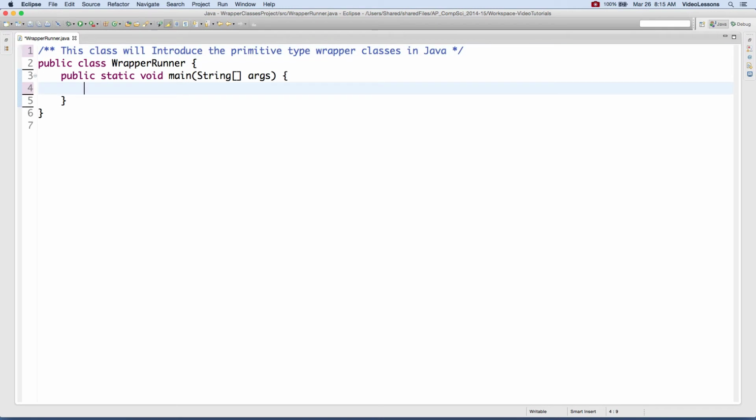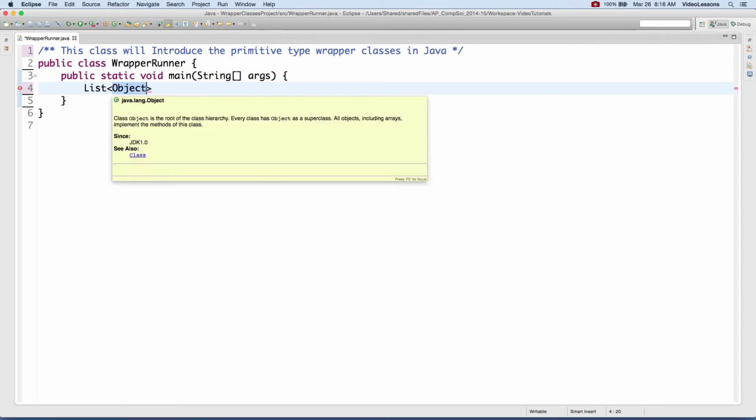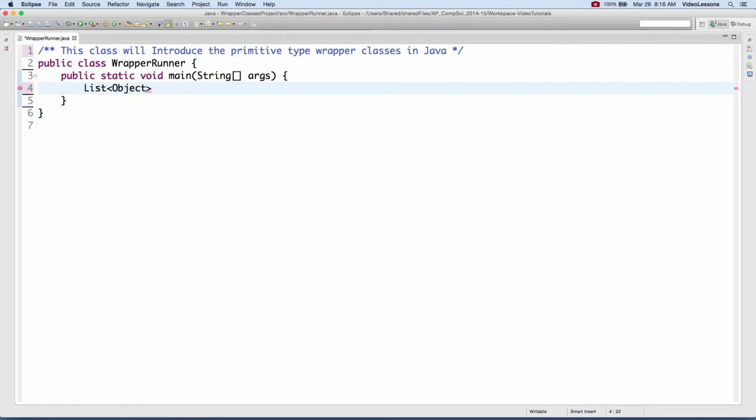Just noticed I misspelled primitive. Let's fix that. Okay, so that means that we're going to need to start with a list, and because our list is going to store these primitive wrapper classes, and we're going to shove some strings in there, those objects all are in the object class, which we've rarely used, but we're going to use today. So we're going to make a list of object. Remember, that's how we pronounce this, because the thing inside the angle brackets is the contents of the list. So it's a list of object. All right, and then we're going to give the list a name. I'm going to call it my object list.